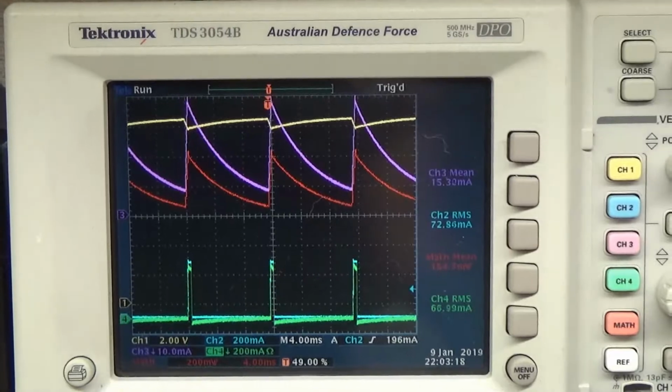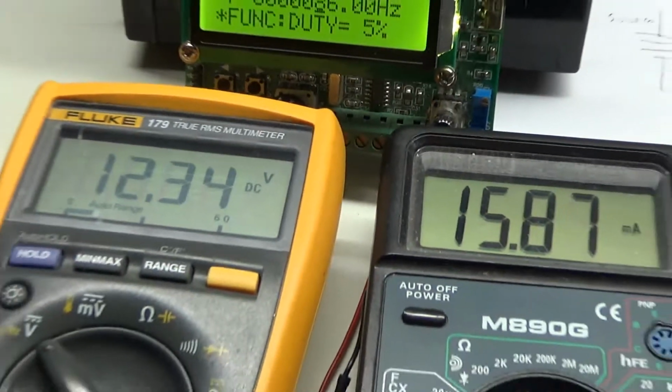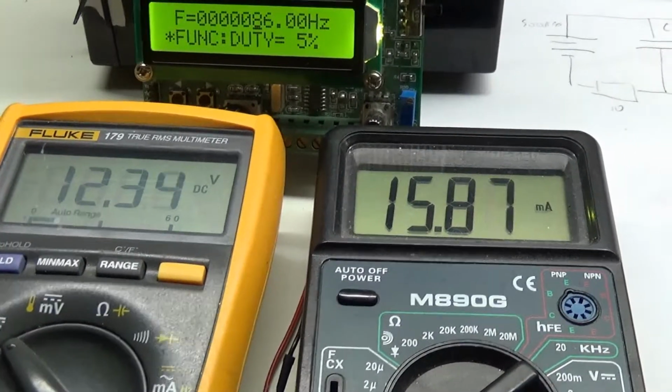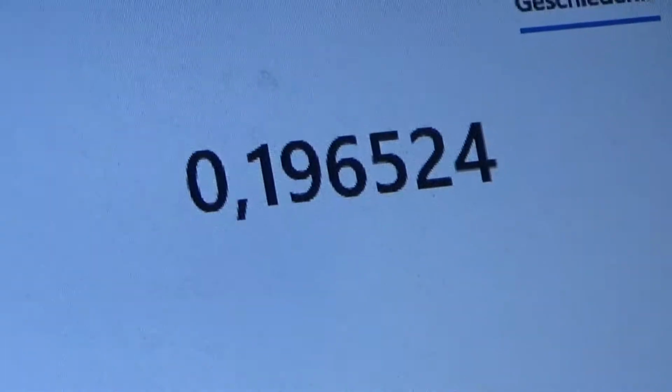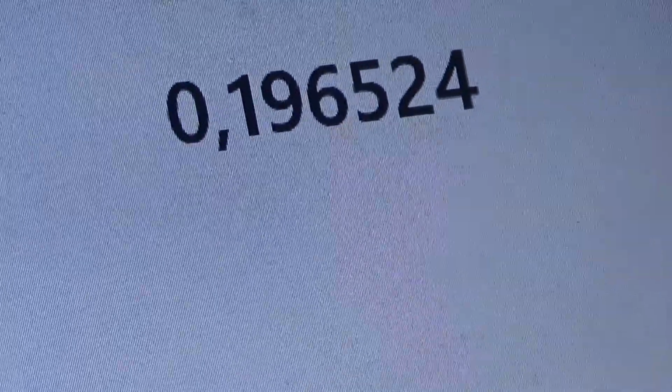Okay, signals here. If I calculate this voltage times average current, I have something like 196 milliwatts, almost 200 milliwatts.